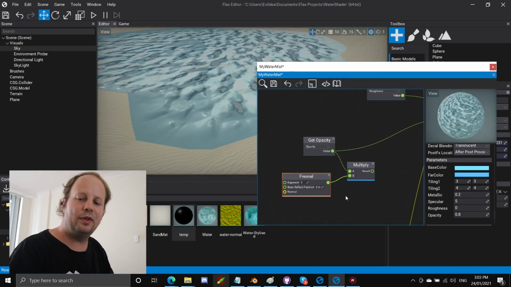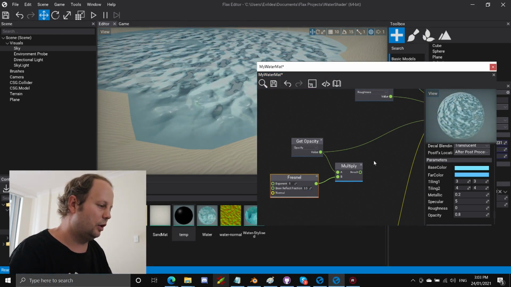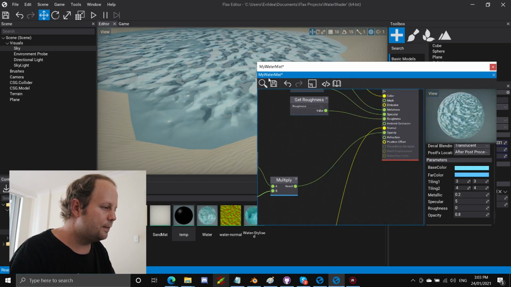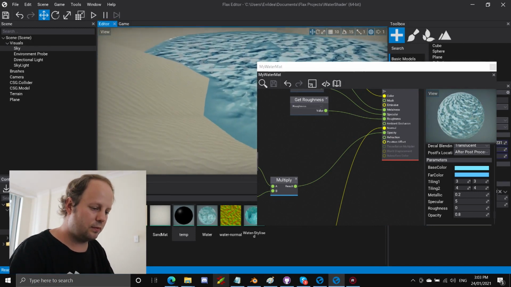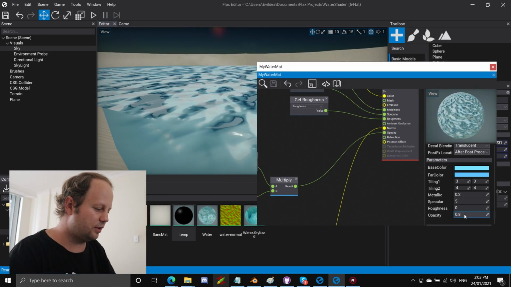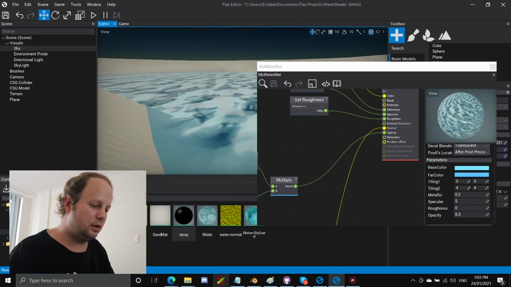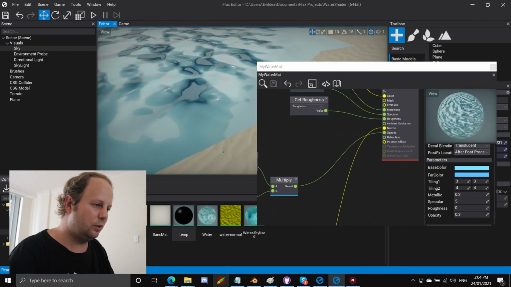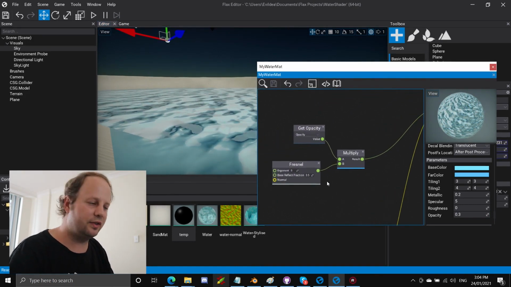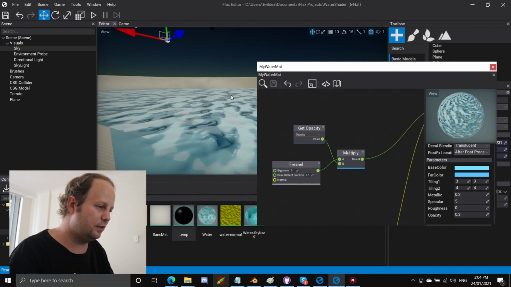Now, you can play around with these values. I think I found like 3.5, a really high value here, looked pretty good. If I slap this now into here, come on, at this angle you're not really going to notice it yet. I might turn down the opacity just for now, so we can notice it a bit more. So it looks like how it's doing it is kind of in reverse at the moment. So maybe what I need to do is reverse these two nodes. So I'm going to reverse it and save.